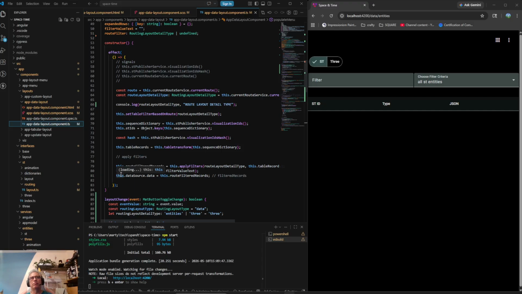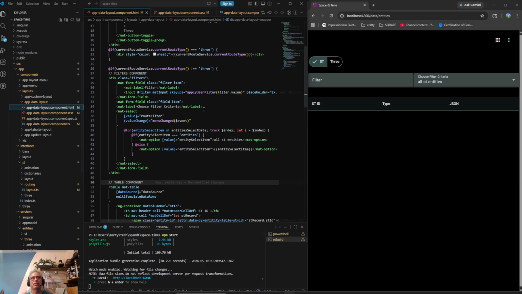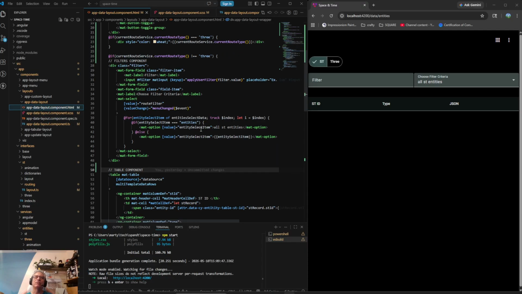Anything that gets set for, let's say, these filters, like apply user filter dot value. What is filter?